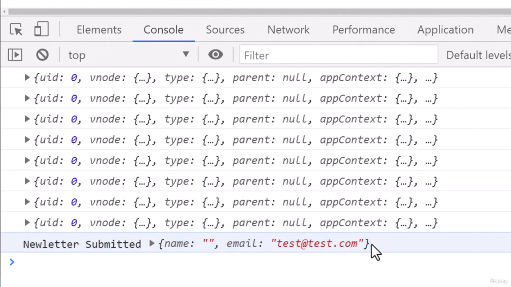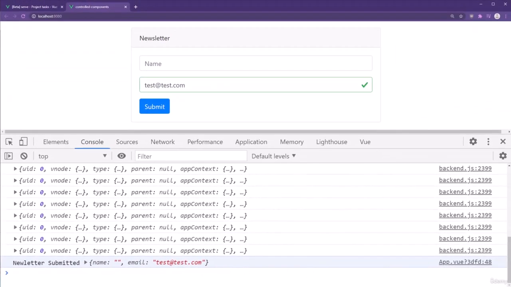We've successfully created a controlled component. It's a component that outputs an input. It doesn't have its own state. Instead, the parent component supplies the state to the child component. A controlled component doesn't update its input. Instead, it tells the parent component when a change occurs. The parent component is responsible for updating the state. The controlled component design pattern is commonly used for form inputs that have special behavior attached to them. This behavior allows us to reuse the input in any form. The email input component is very generic. It isn't tied to the form.